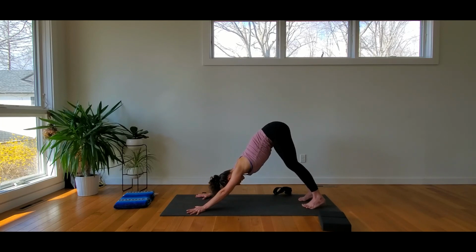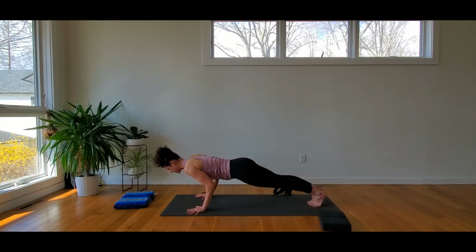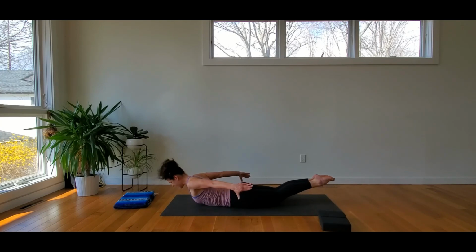From here, bring your feet and legs together. Look forward and inhale, come to plank pose, shoulders in line over the palms. Exhale, slowly lower to the floor. We're gonna stay down here on the mat. Bring the legs together, point the toes, and reach your arms alongside the body. We're gonna come into a locust, roll the shoulders together, and then lift everything up off of the mat.